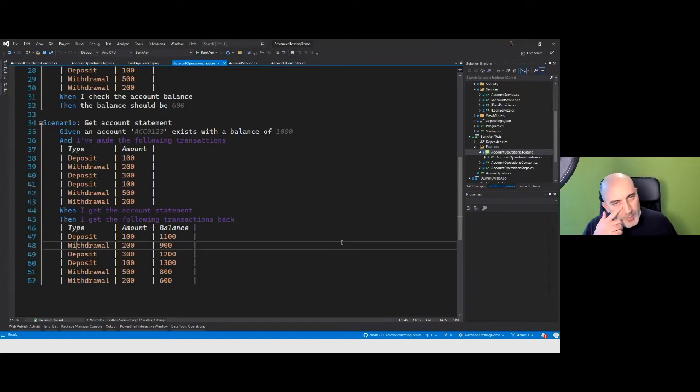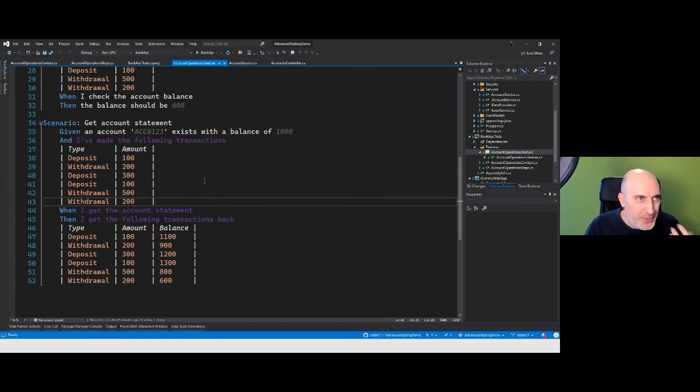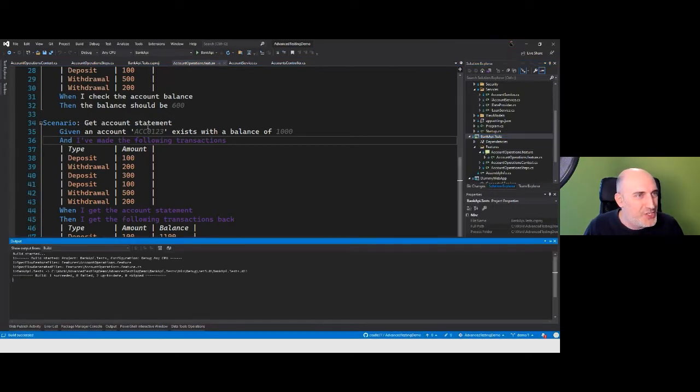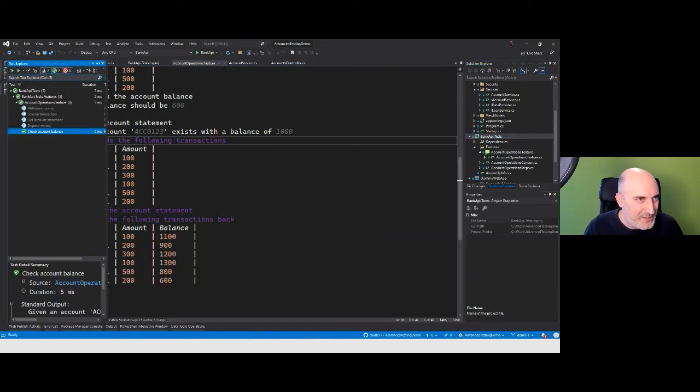There are a few helpers in SpecFlow which are extremely useful to deal with this kind of tabular object in a very easy way. Go and have a look at the code. But the concept that I want to tell you, which is the most important one. Oh, these are, by the way, purple just because SpecFlow doesn't play well with branch changes, but the tests are effectively there, and if I run them, hopefully they will be all green.